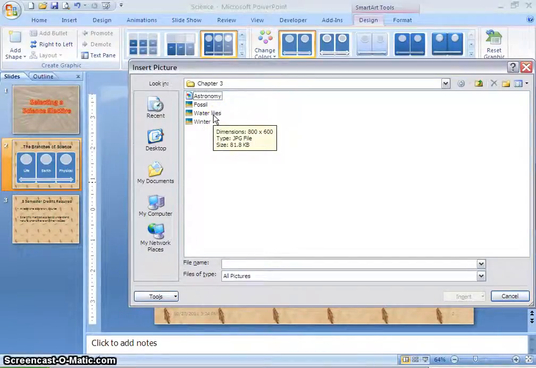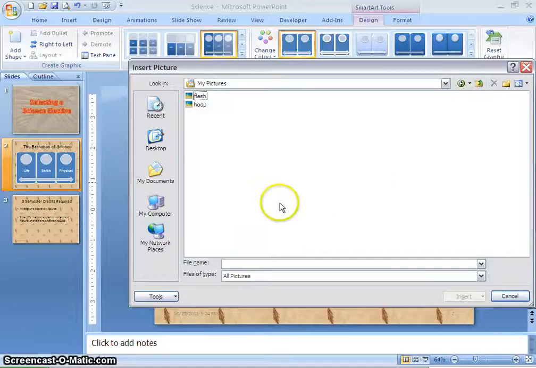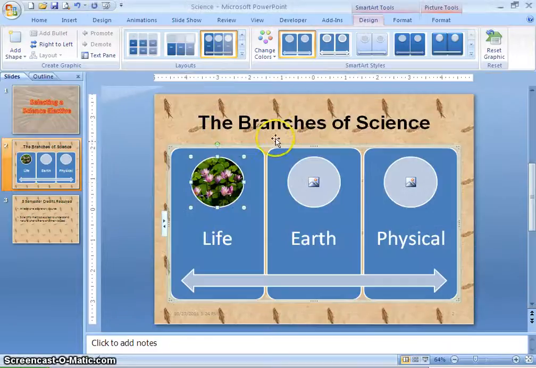Now, I don't think that I had you download it, so what you probably want to do is go to My Documents and look in My Pictures. Mine is going to be a little bit different than yours, but look in there and see if you have a picture called water lilies. If you don't, any picture really will work as long as you understand how to do this for future reference. But this is the picture that I'm hoping that you'll be able to find.